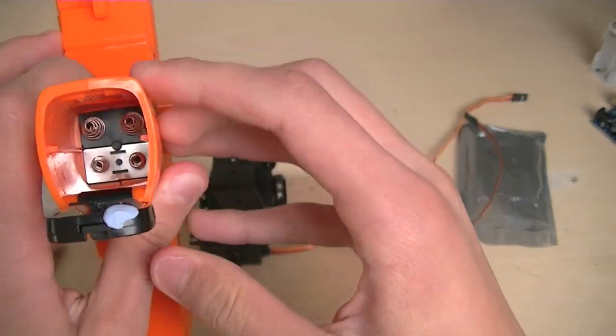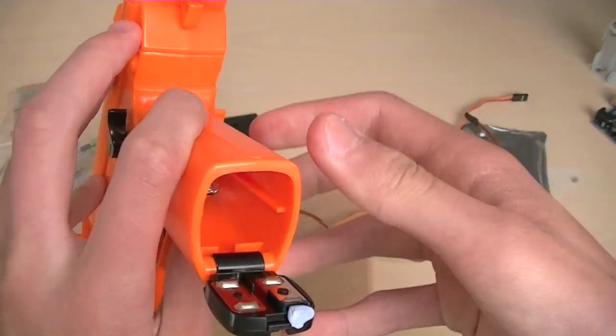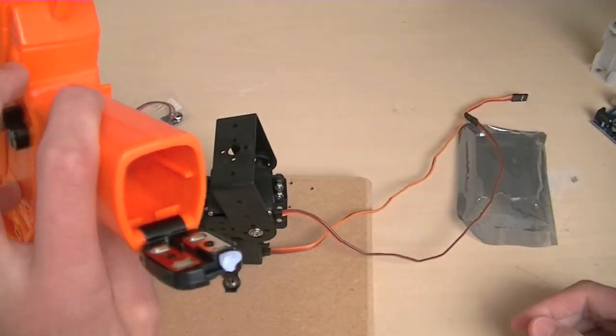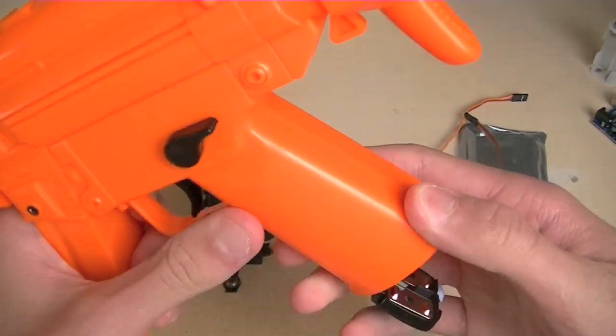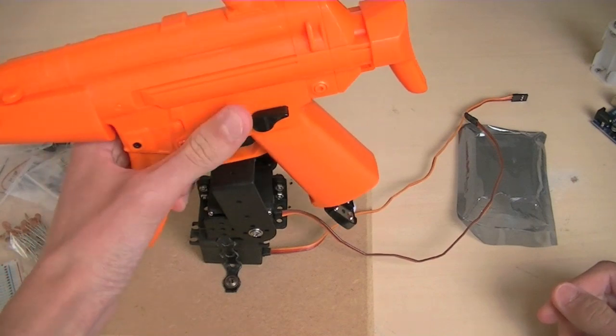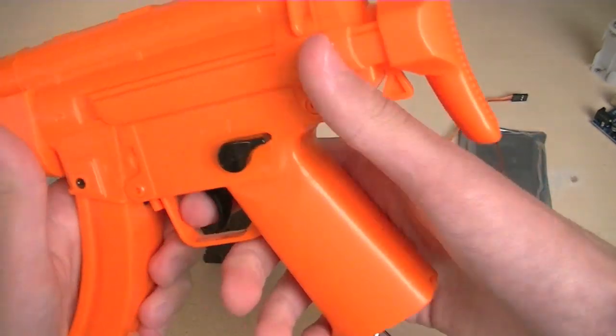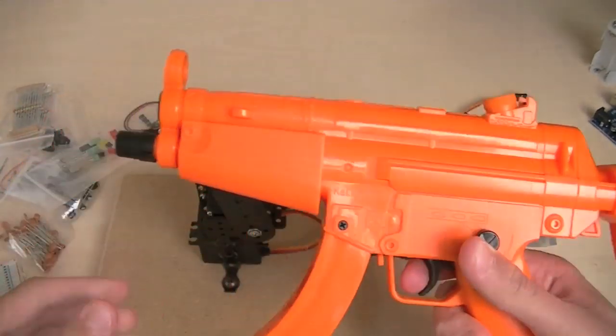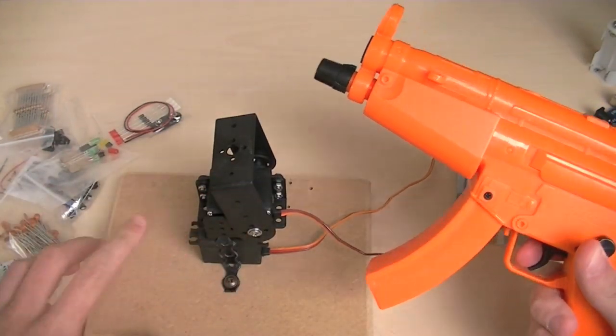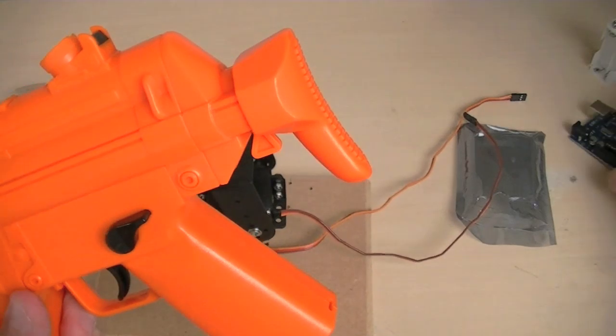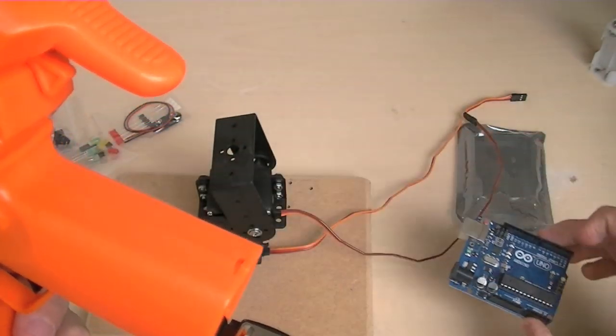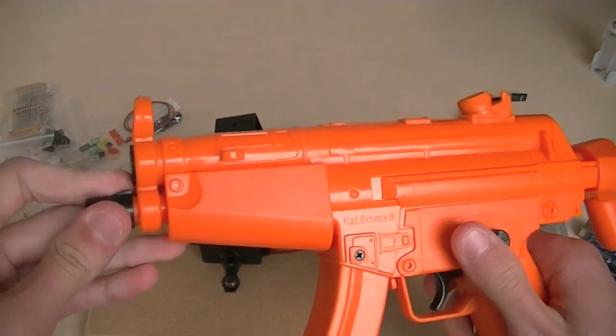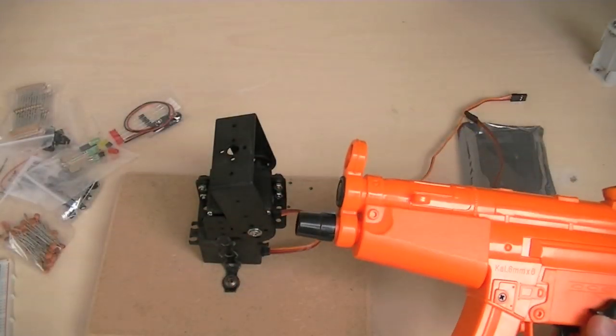The reason I got this was I will be connecting the wires directly to an external battery pack after going through the Arduino board. The motor inside here effectively acts as a third servo. So you've got pan, tilt, and fire, which is all controlled by the programming that you've loaded onto the Arduino platform on your PC.